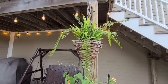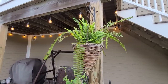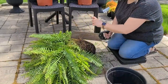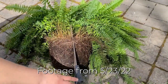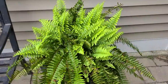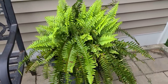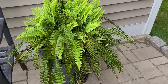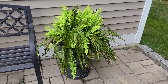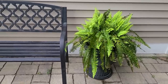My ferns are filling out so nicely. They have a bunch of new growth now, and I can go in and cut those old fronds to freshen them up. In the video I made at the end of May titled 'A Boston Fern Buy One Get Three Free,' these were the ferns that I divided. The ones in the urns are also doing really great — you can see the bright green is all the new growth, and down below you can see the older fronds. I can trim those out to freshen it up. I'm going to try to overwinter these in my basement and treat them as a houseplant so I'll have them again next year.